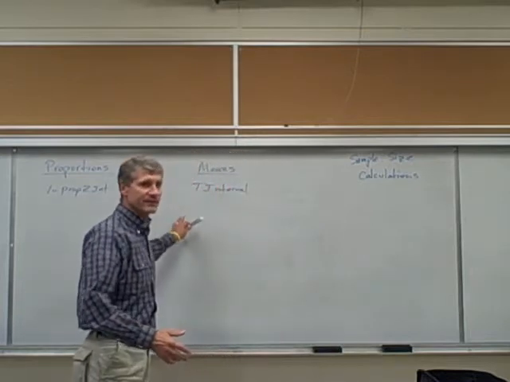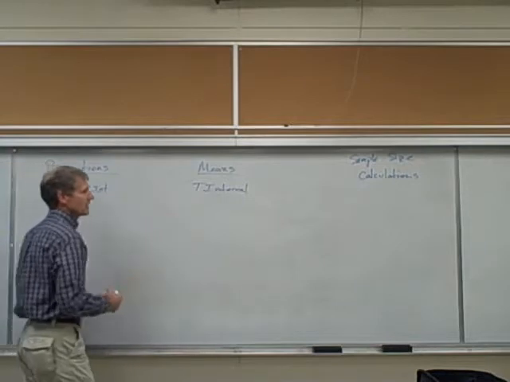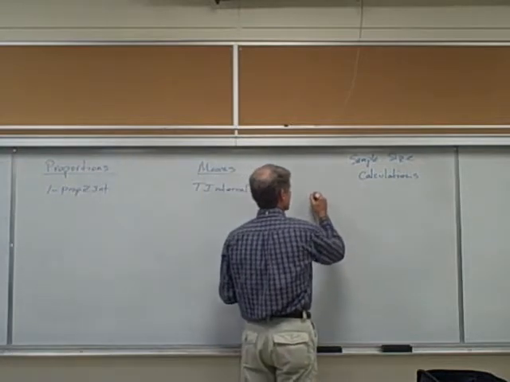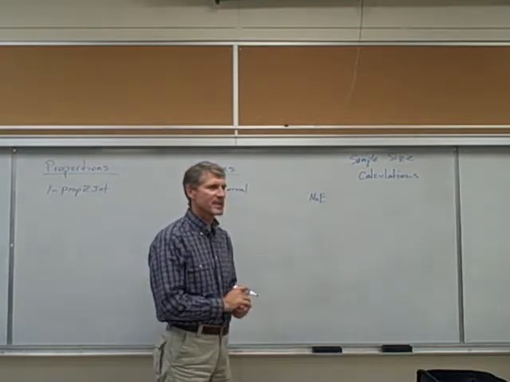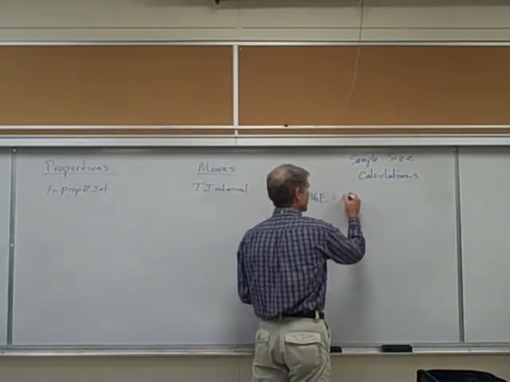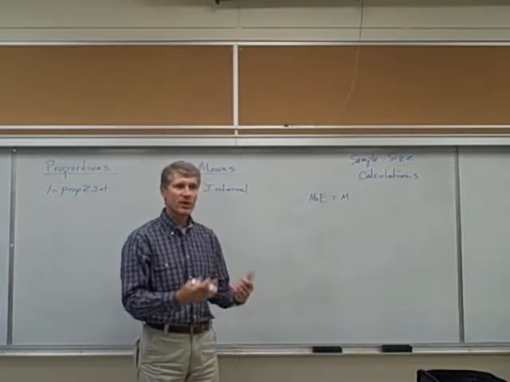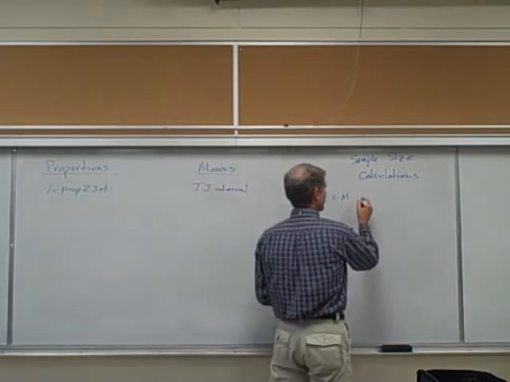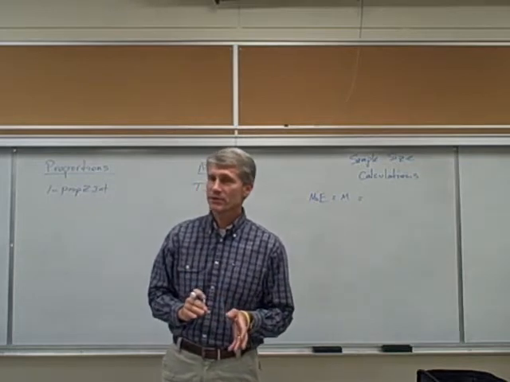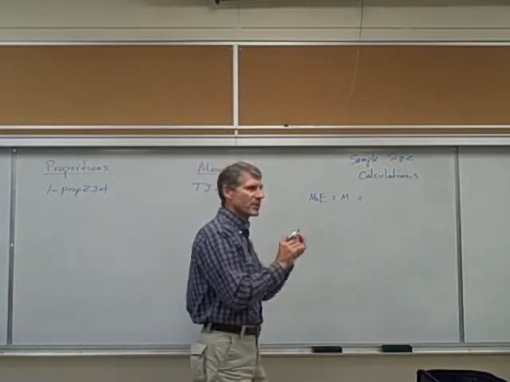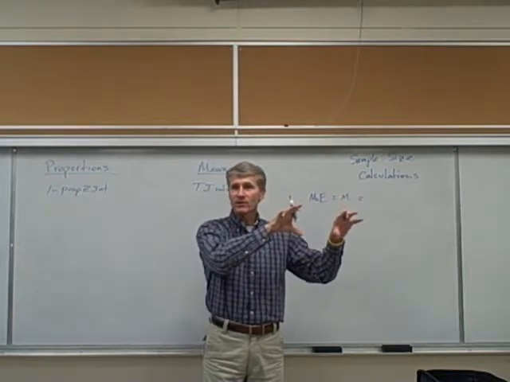So how do we do it? Well, we're going to start with proportions and then we'll go to means. But remember that the margin of error, which I call MOE, for purposes of these calculations I'm going to shorten to M, so I don't have to write that whole thing out all the time. Right? So the margin of error we're going to call M. We know that in a proportions problem, for a confidence interval in a proportion, the margin of error is the part you add and subtract. Right? You start with p hat, and you add and subtract the margin of error.